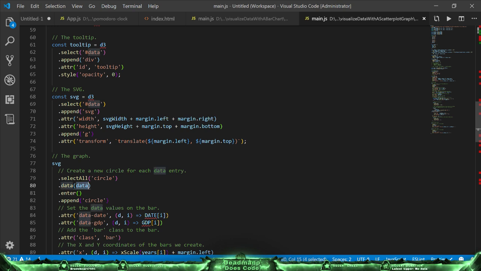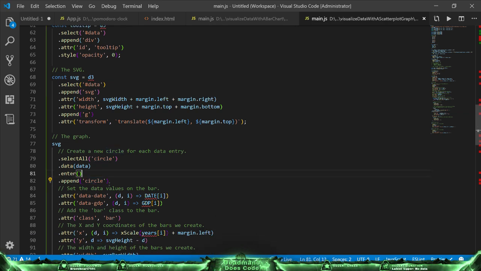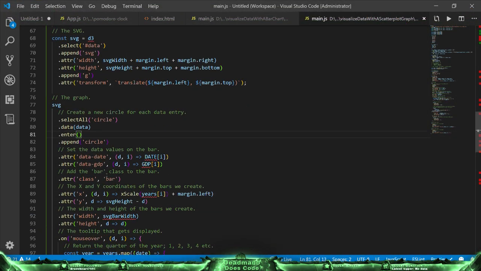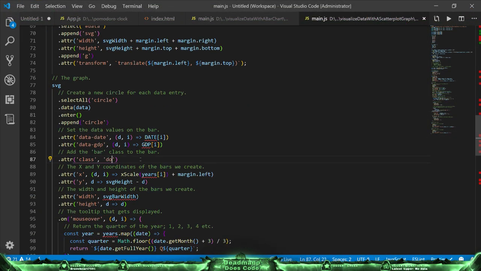Data, data, enter, append, circle, it should be. And did it need a specific class or something? Each have a class of dot, yes. So instead of bar, it's going to be dot.